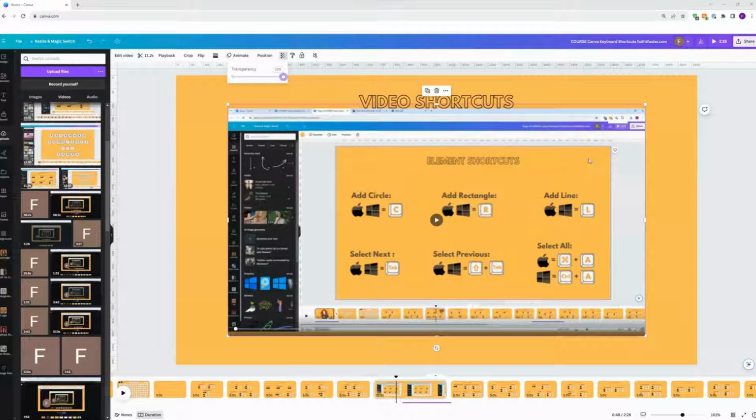So first I'm going to click onto the video, and then I will just press the space bar. These are the element shortcuts. I'll press it again. And you can see along the bottom here when it's paused and when it's playing. Some very simple, easy ones.